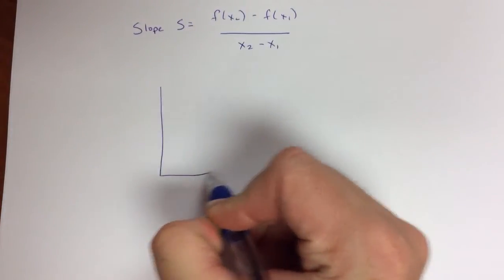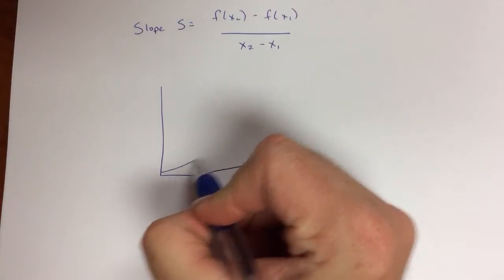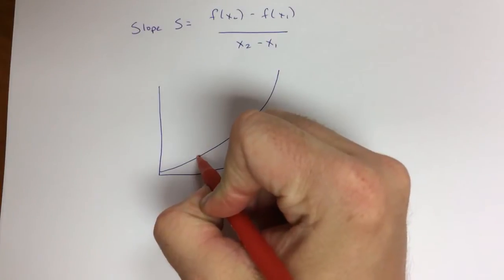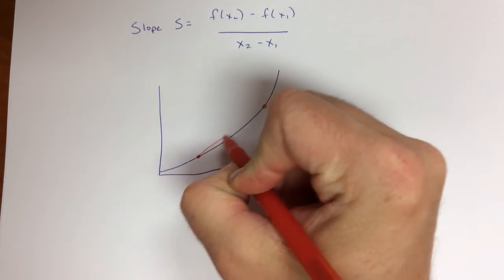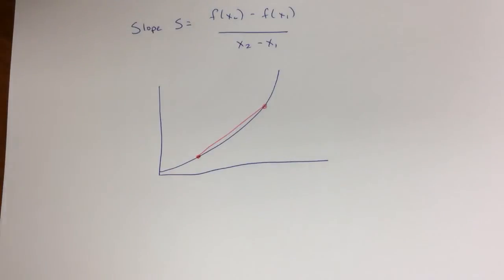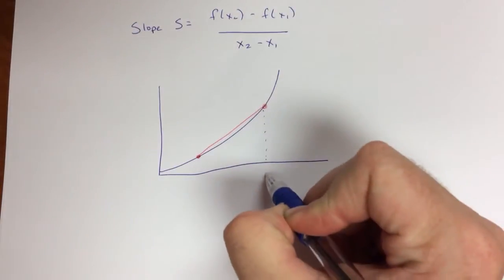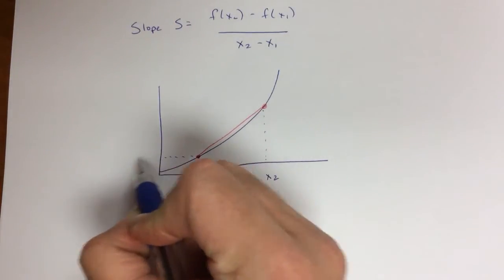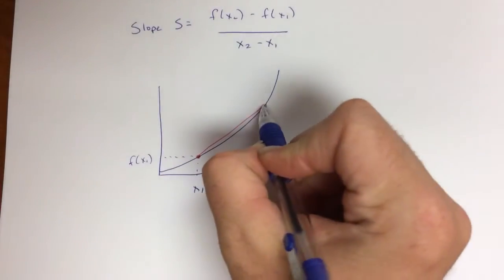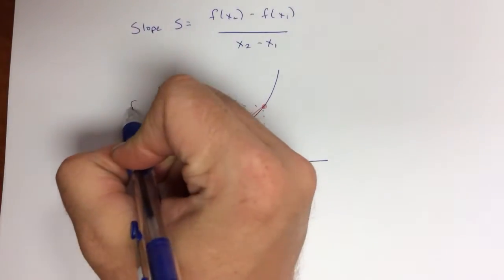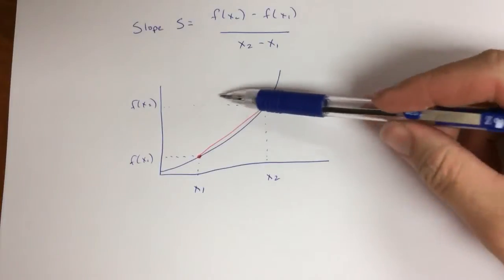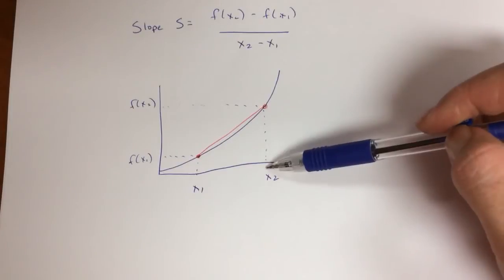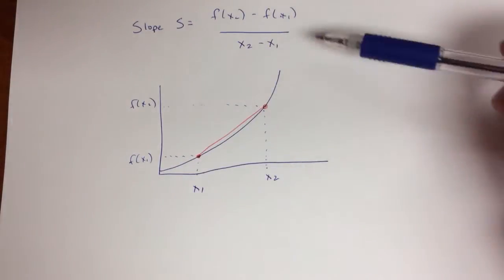So let's go ahead and look at our graph. Well, that's a really straight line. That one is not straight, but it's not supposed to be straight, so we're okay there. All right, and we want to find the secant line between these 2 points here. If we identify these points, this point is x2, this point is x1, this point is f of x1, and this point is f of x2. And it's clear, we look at the change in y as f of x2 minus f of x1 as our numerator, divided by the change of x, which is x2 minus x1, as our denominator, and that's our slope.